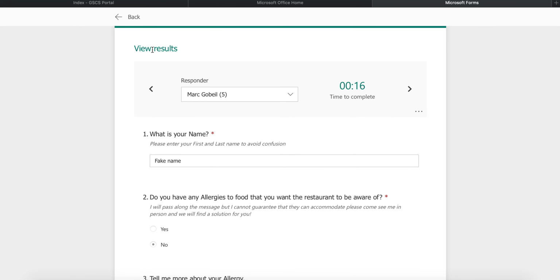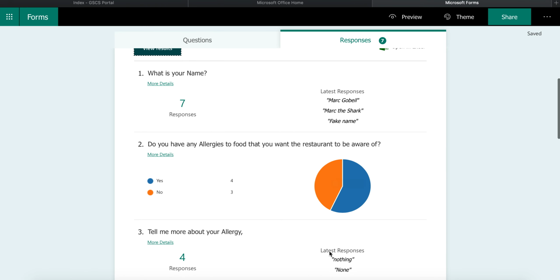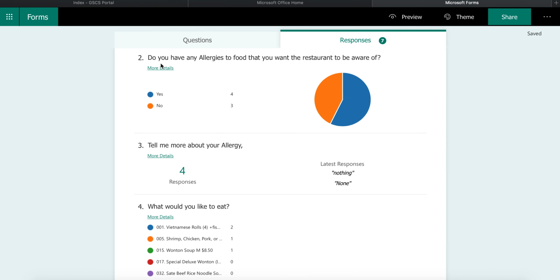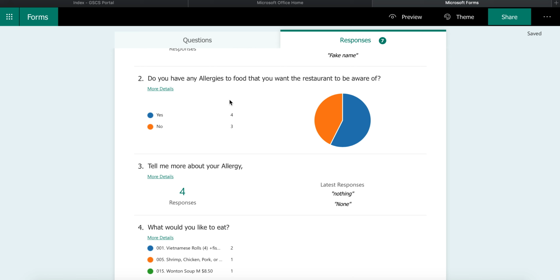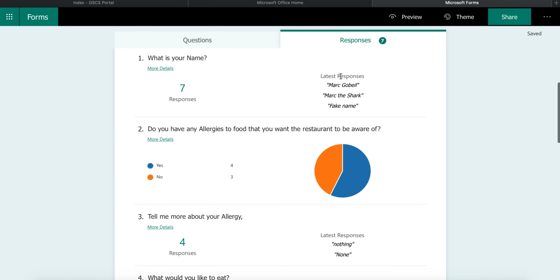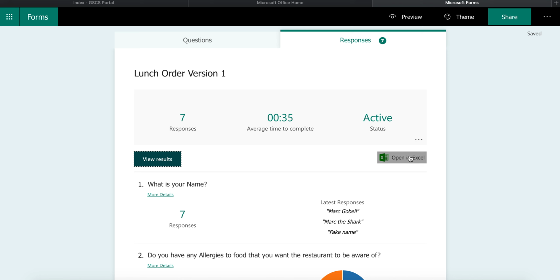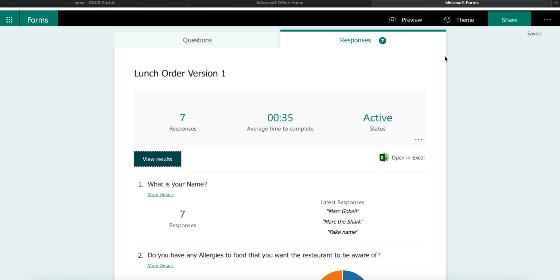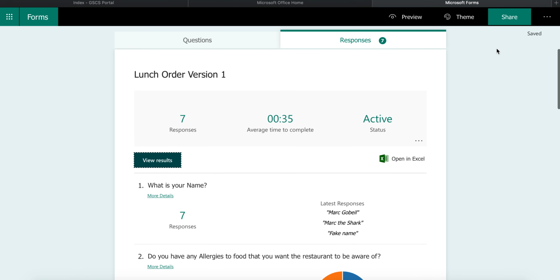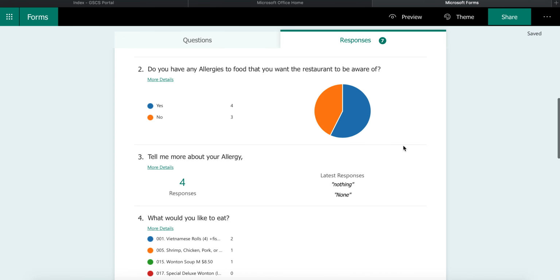So we can view it as a general indicator like this, and this could be good, like, did you find the PD was good or bad? So if it was yes or no, well, that's half and half, so that's something maybe I need to address, right? Or if I need to find out how many people want to order pizza that's pepperoni versus ham pineapple, maybe opening an Excel and organizing it by the topping could be more relevant, right? So that could be super important that way.